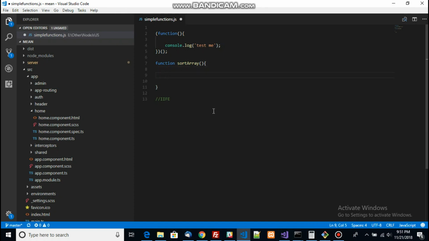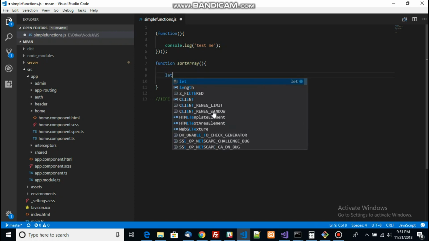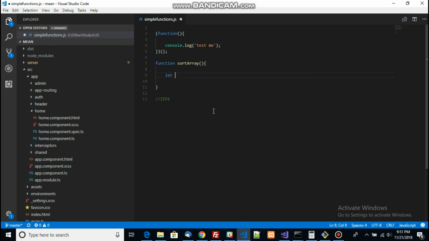Let's do an array sorting with JavaScript. It's very simple. So I'm gonna define my array. So let is the newest scoping keyword for JavaScript variables, that when you define a variable with let, that means it's scoped inside this method.